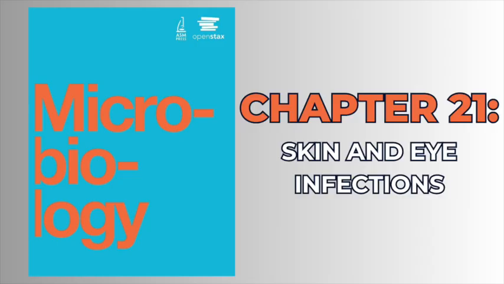Injury or damage to the skin can allow microbes to enter deeper tissues, where nutrients are more abundant and the environment is more conducive to bacterial growth. Wound infections are common after a puncture or laceration that damages the physical barrier of the skin. Microbes may infect structures in the dermis, such as hair follicles and glands, causing a localized infection, or they may reach the bloodstream, which can lead to a systemic infection.